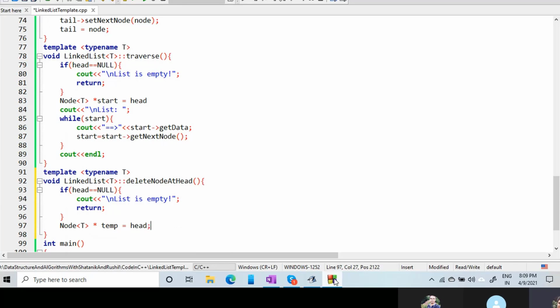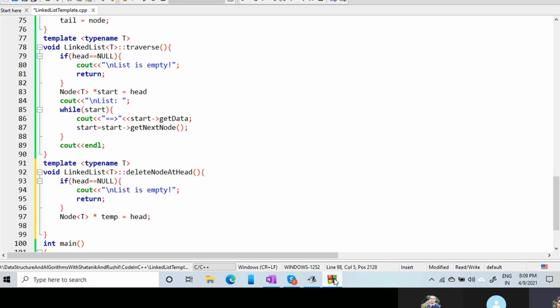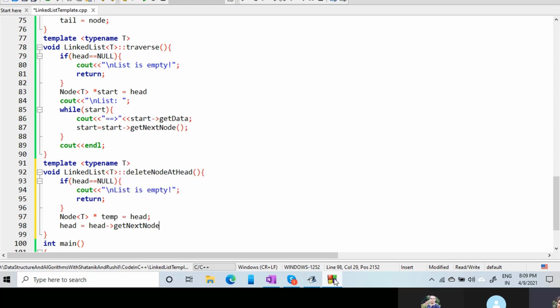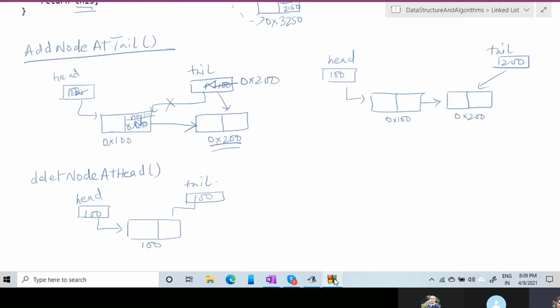We have assigned the head node. And then what we do, we write here head is equal to head arrow get next node. So if null is stored there already, here we have null. When I have written this statement, automatically null will come down here.